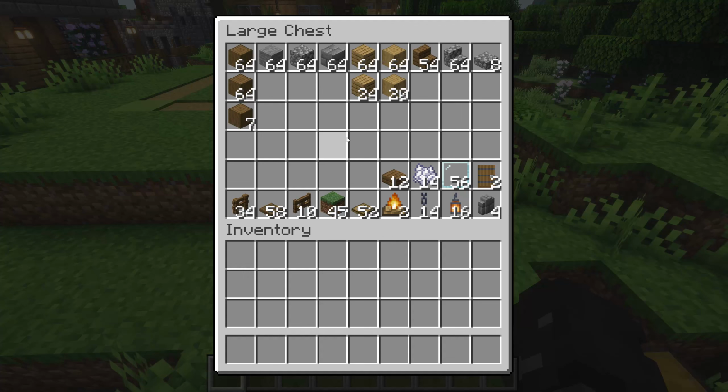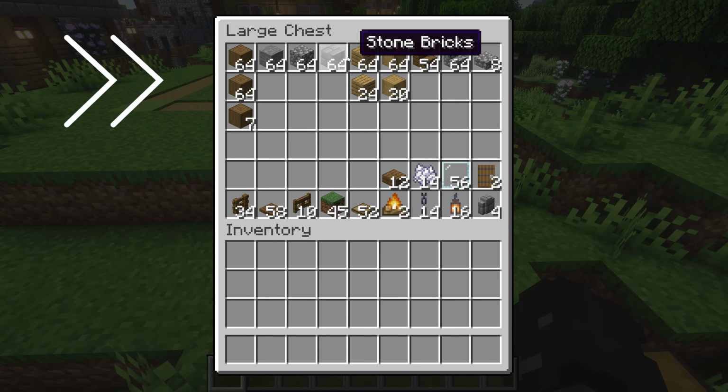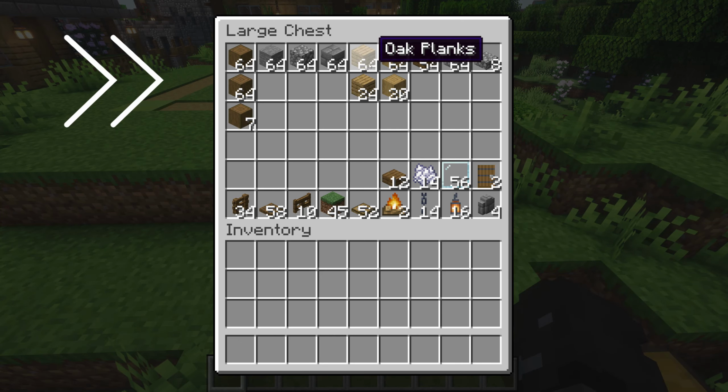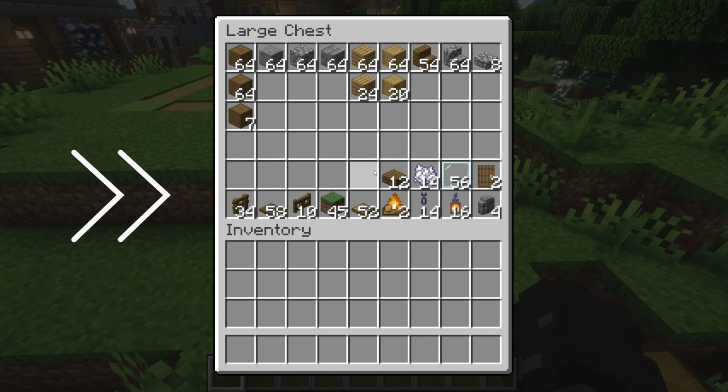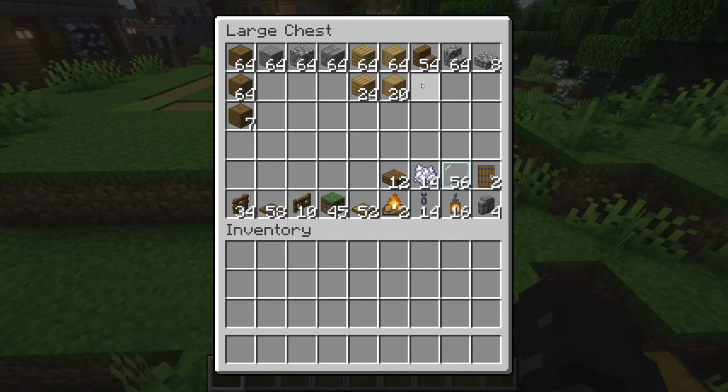The building blocks you're gonna need for the following house are as follows. You're gonna need some spruce and then some different types of stone, followed by oak planks and logs, stripped of course, and then also some stairs. And this underneath here are only the decorative blocks. So let's grab our building blocks and start building.